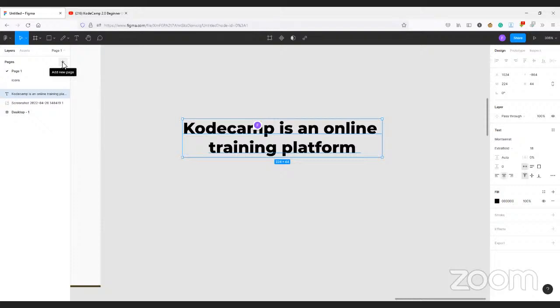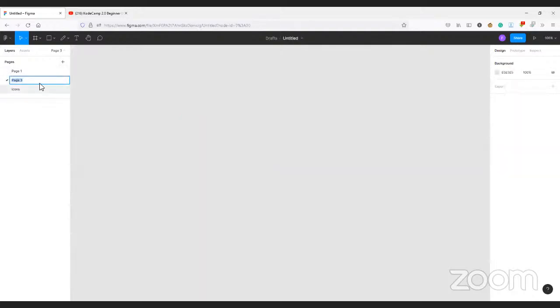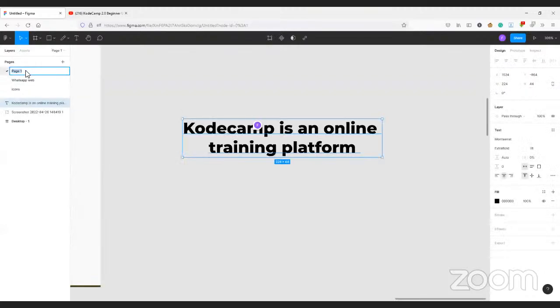Most people just had it on one page here. But then some people decided that they want their Instagram to be on one page and the other on another page. And that was actually pretty cool too. So this is where you get to add your page. I can decide that this is where I want my WhatsApp web to be, like you guys did. All you have to do is just double click and rename it. And I can call this Instagram, just like you guys did.